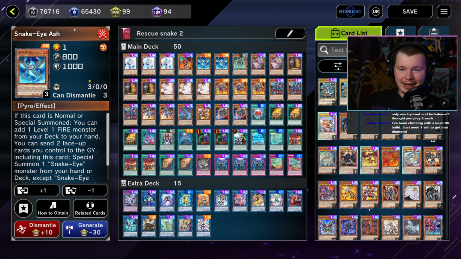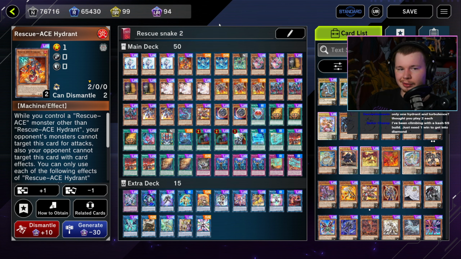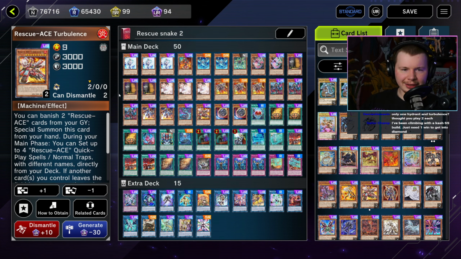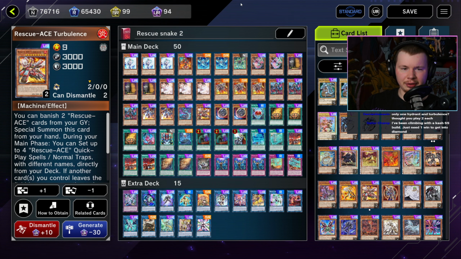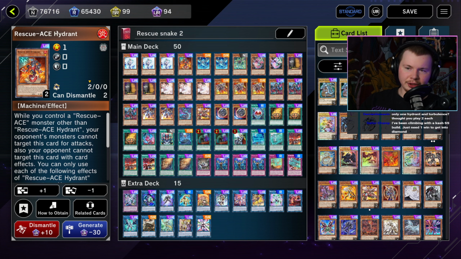Keep in mind, Snake-Eyes is doing a lot of the grind game work. Or you're doing a full Snake-Eyes combo and you're just coming in on turn 3 with your Rescue Ace lines. Also, it's really easy to loop Turbulence because you can just banish it with Preventer. Then when Preventer hits the grave, you summon back Turbulence. So I find it to be more so kind of a brick to have 2 Turbulence in a build like this. And also, Hydrant is a bad normal summon, so I think just 1 is fine.